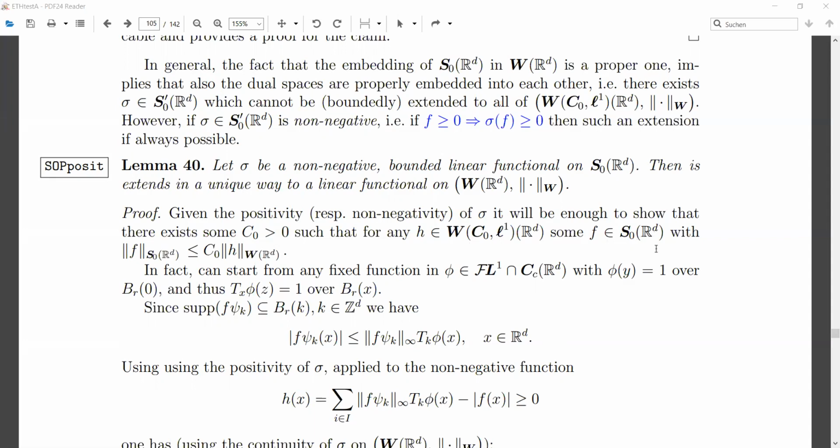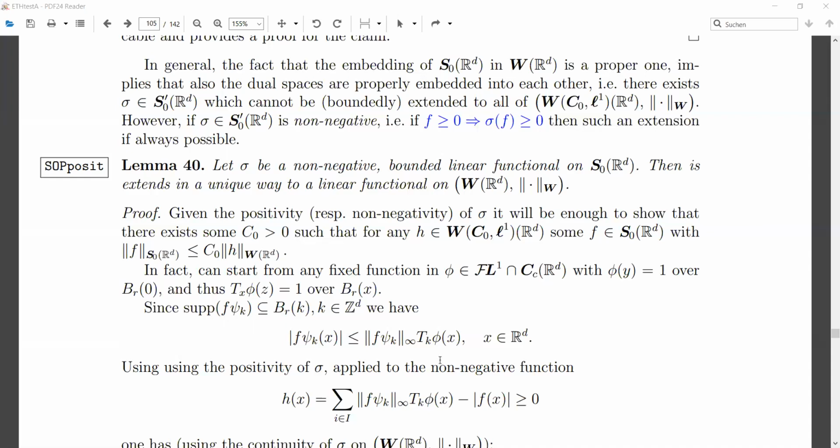So how can we do it? Well, we just observe that there are functions, maybe I should also produce a MATLAB plot for illustrating this, but you should think of phi being a trapezoidal function. A trapezoidal function is a convolution product of a small with a big rectangular function, and we can do it such that it's constant 1 on a ball of radius r around the center. By shifting it to a ball of any position, we get shifted trapezoidal functions which are reproducing all these functions f times psi k. So if I take a BUPU of size radius r, the support of f times psi k is inside the ball around the center, which is k, the lattice point, with radius r.